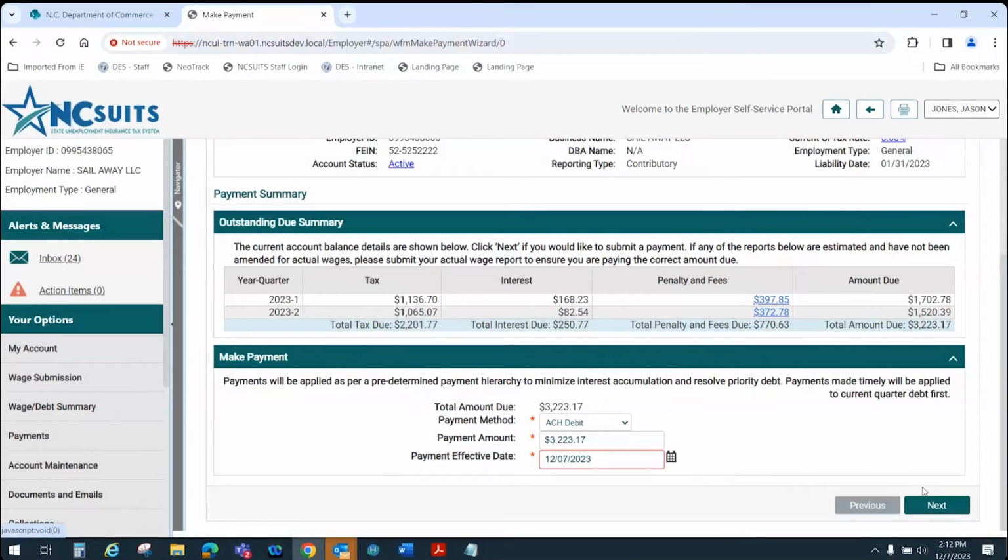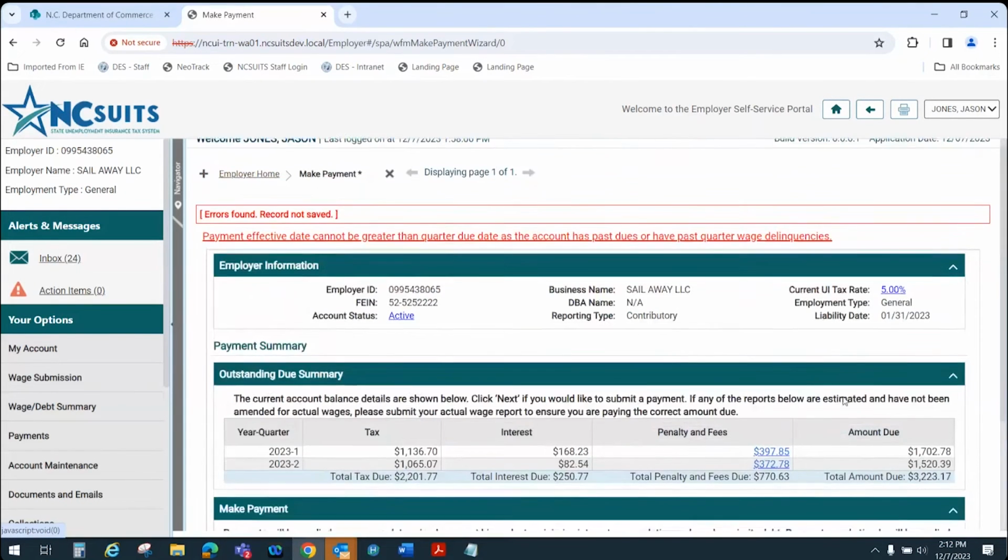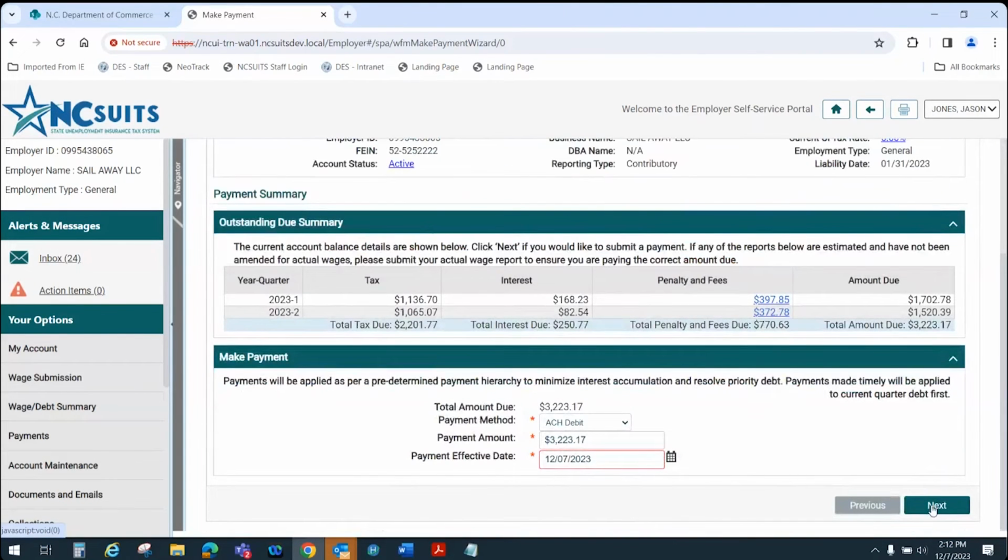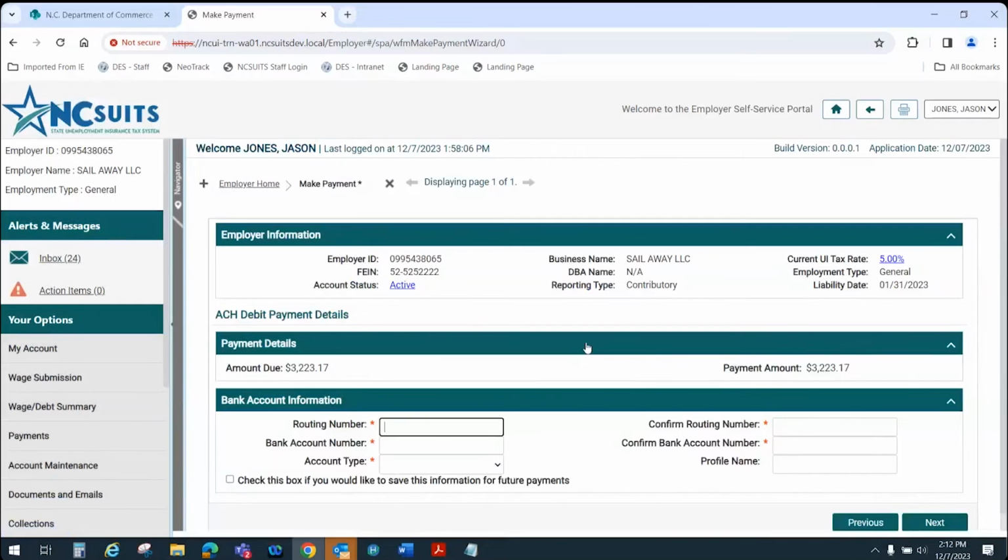And we hit the, let's see, got the date right. Okay, so I'm not going to complete this payment here. You will put in your routing number, and you did this same thing if you used eChecks in our old system. You gave us the routing number for your bank and then your actual bank account number, and you have to put those numbers in twice just to make sure you don't make any keying errors when you put them in the first time. And then you pick what kind of bank account it is, checking or savings.